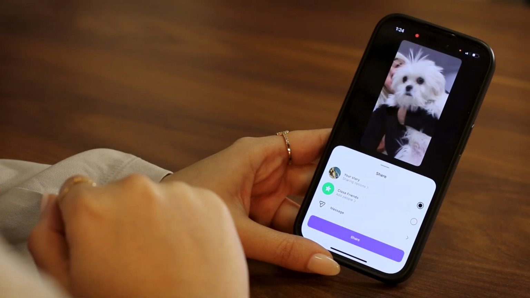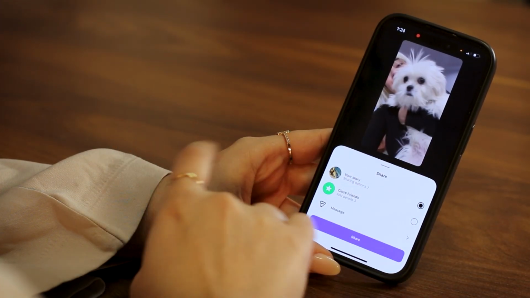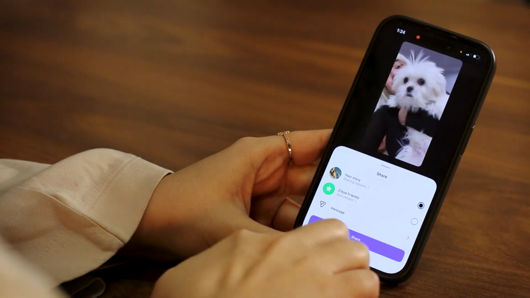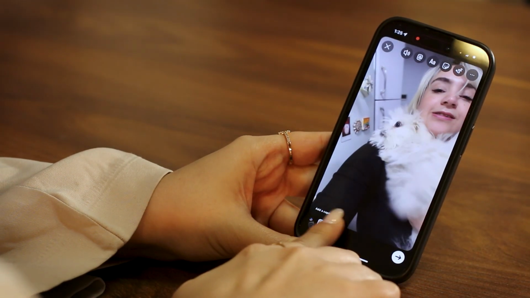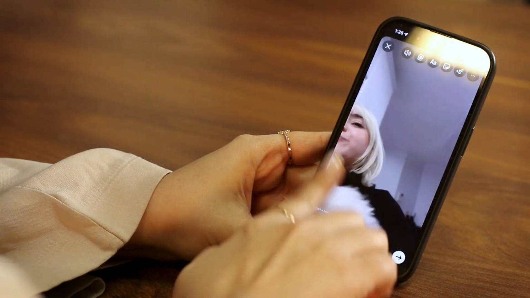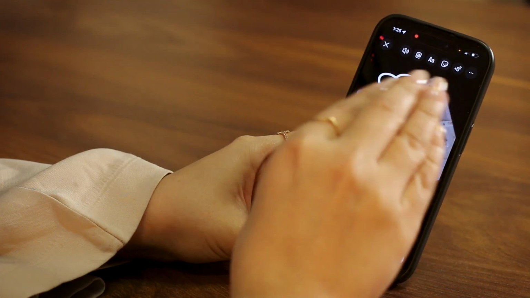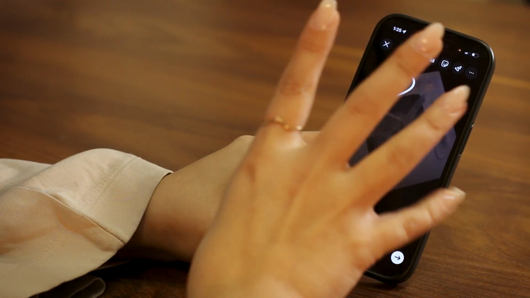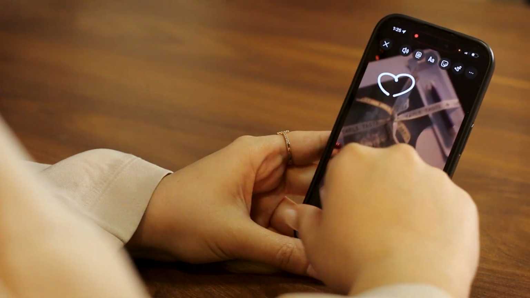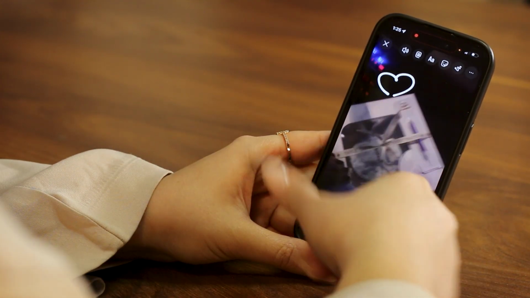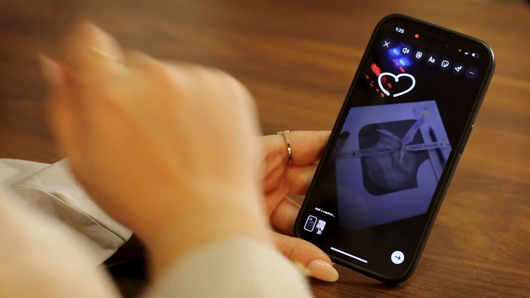One thing you need to pay attention to is that by sharing your stories like this, you will have posted 2 different separate stories. Your videos will not be on the same story. It will be 2 separate ones. So if you want 2 or more videos on the same story on Instagram, unfortunately, Instagram doesn't let you do that yet.